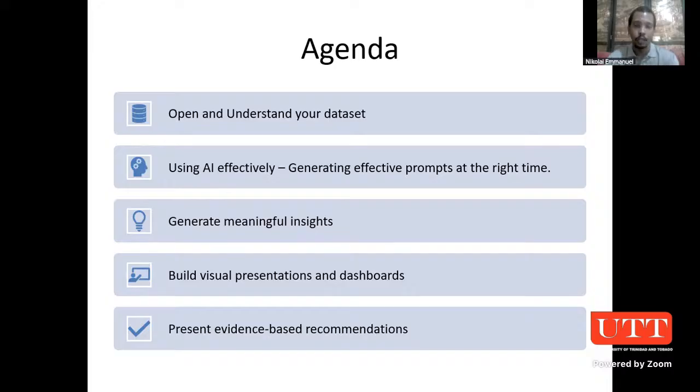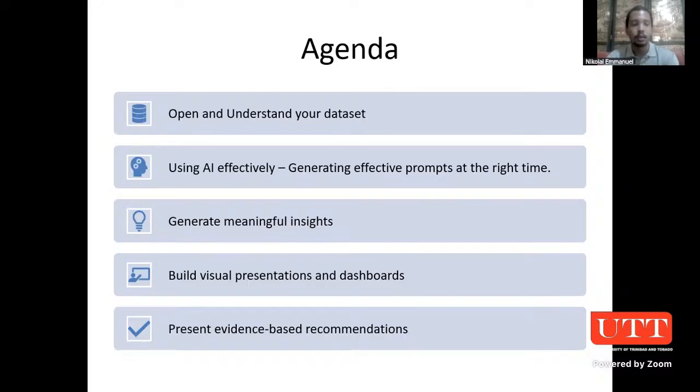Some of the areas on the agenda this morning are understanding how to open and read your data sets in Microsoft Excel, and how to use AI effectively: how do we generate effective prompts, and how do we know when we need to generate a specific prompt? Keeping in mind that the resources we're using are somewhat limited in terms of the number of prompts we could use, particularly from the free side of the application. And keeping in mind we are in an energy saving hackathon, we need to understand the amount of consumable energy resources it takes to actually utilize AI.